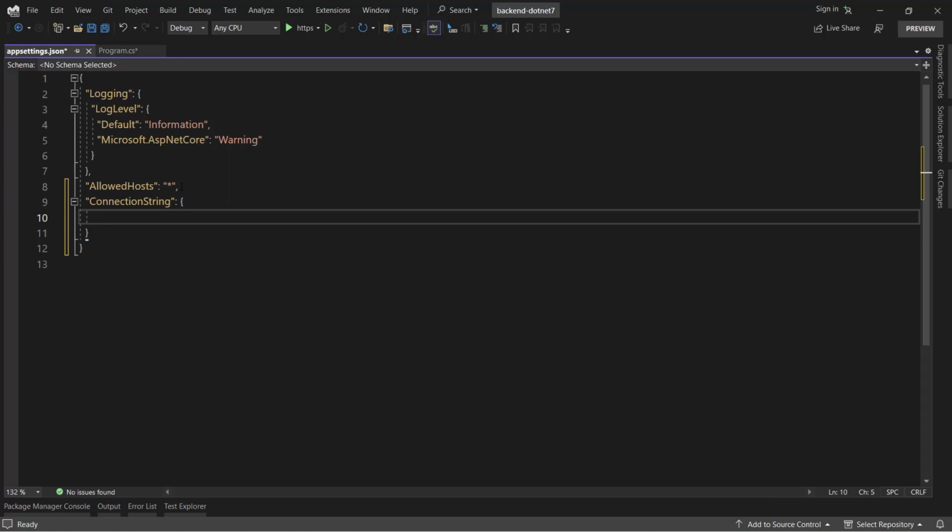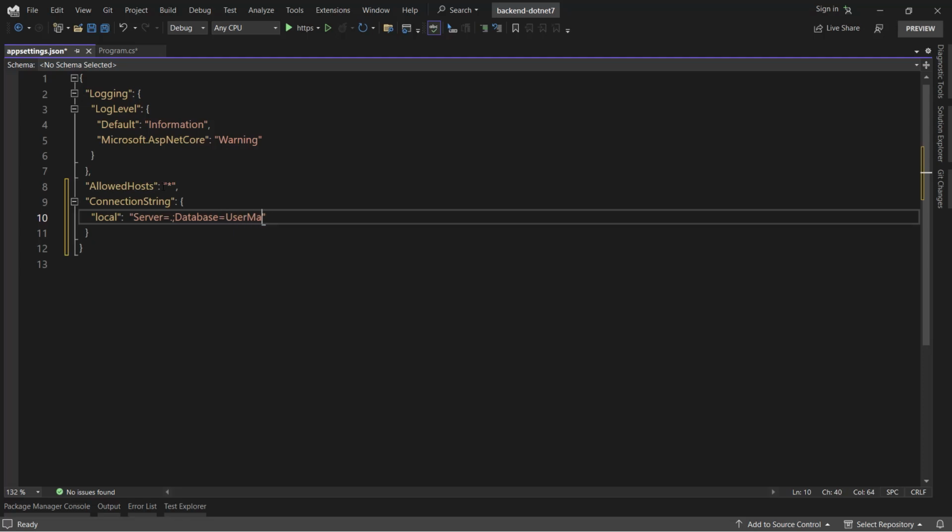And this connection string would be an object with a key and a value. So for the key, I use local, and then we have a variable. For the variable, the first thing is we need to have a server. I simply say dot, because I want to use this server, the local server. Then we need to have a database. For the database, you can use any name you want.